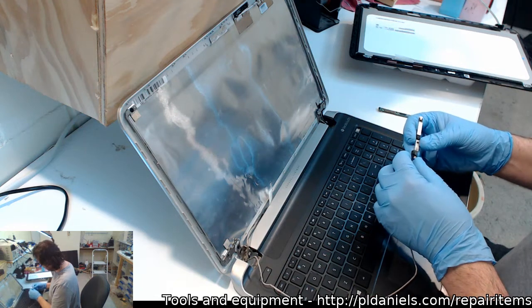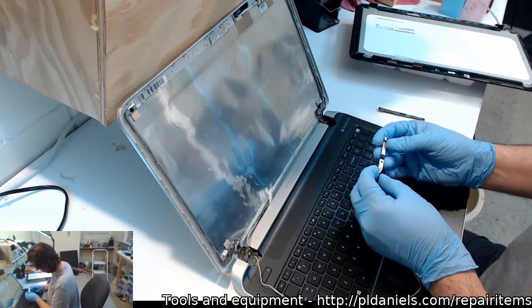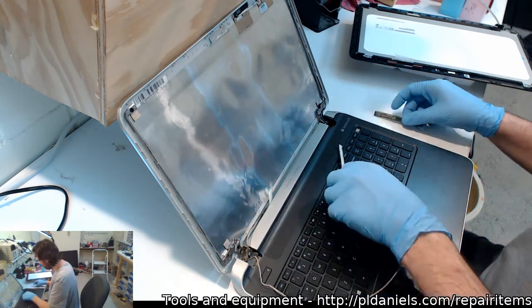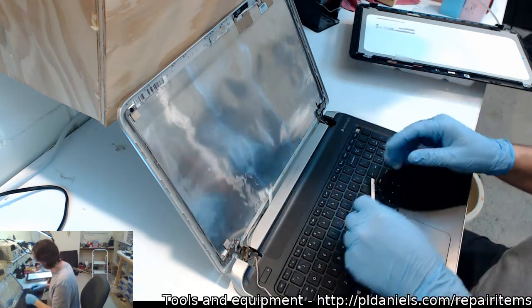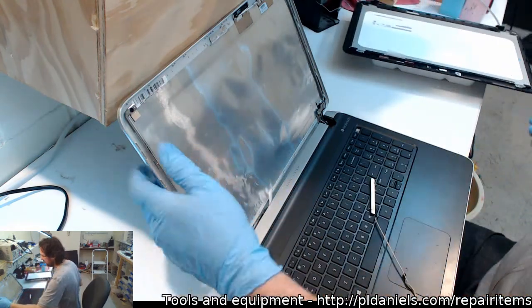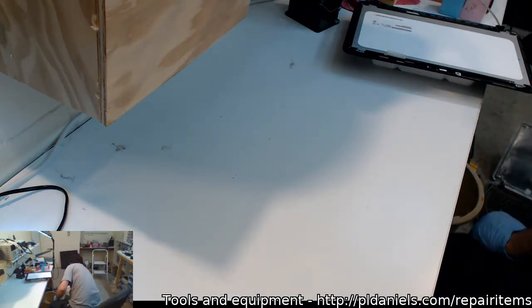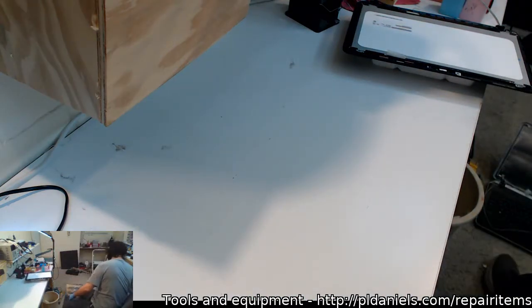I don't know if I'm going to bother disconnecting that one, because that's going to be a pain in the posterior to reapply. It is going to get in the way. All right, we're going to put this aside for the moment, because we're going to have to glue up hinges afterwards. And let's see.